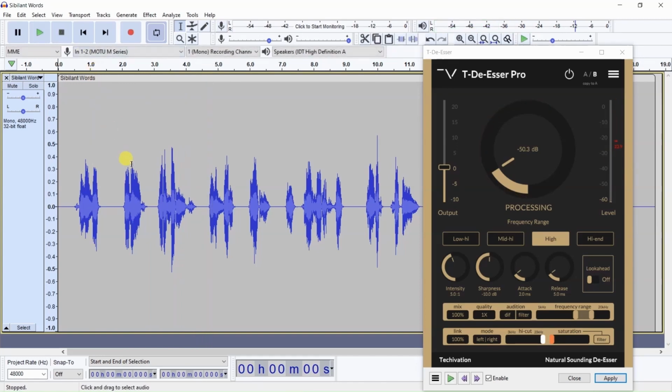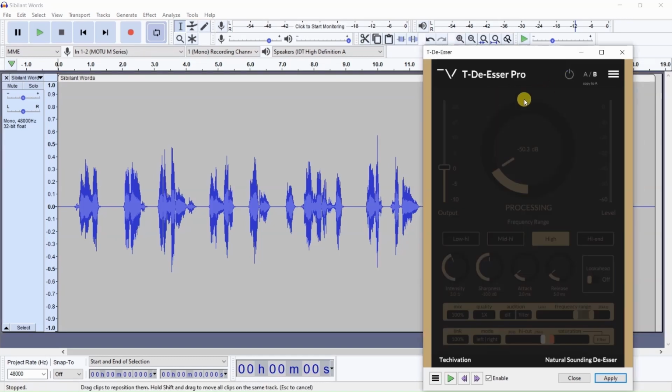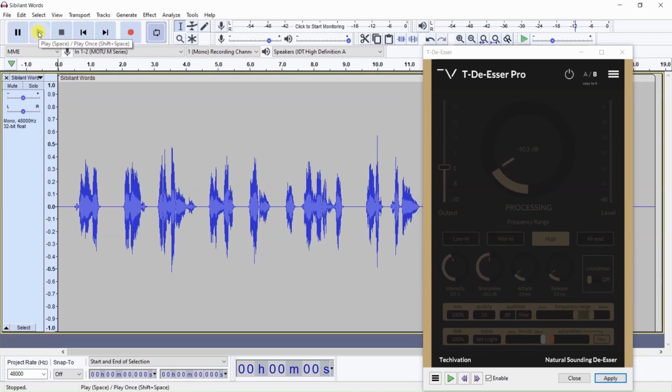I am going to click my stop button because I can hear right away the words sound like they have a lisp. And the reason being I forgot to turn off my de-esser and it was applying this threshold setting to the audio once again. So it's a good example of why you need to turn off the de-esser when listening to your audio without the effects of the de-esser being applied to the audio. So I'm going to click here to turn off the de-esser. Now we will play the entire audio clip once more.